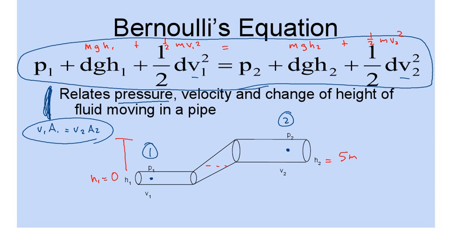The part that wasn't in chapter 7 is this pressure, right? And pressure is a form of energy. It's the thing that pushes the fluid forward. So it needs to go in there as well. When we've got those three pieces, here's the pressure. You could think of this as the potential energy term right here.